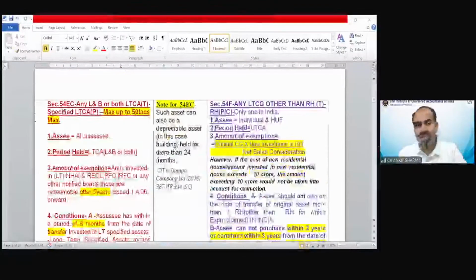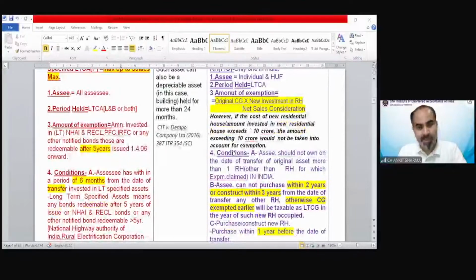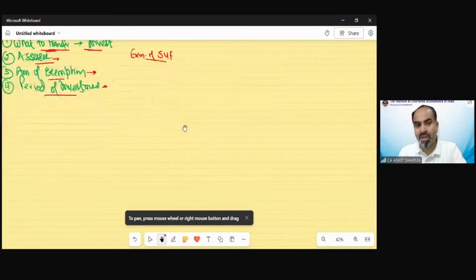Okay, so moving on to section 54F. We covered section 54F in the last class, but I would like to discuss an example so you will understand how it is different from other sections. The conditions and the implication of the provision, you can see this proportionate exemption. Things would change in the case of section 54F. So let me explain with a small example of section 54F, so you will get to know how to solve this kind of question in the examination.